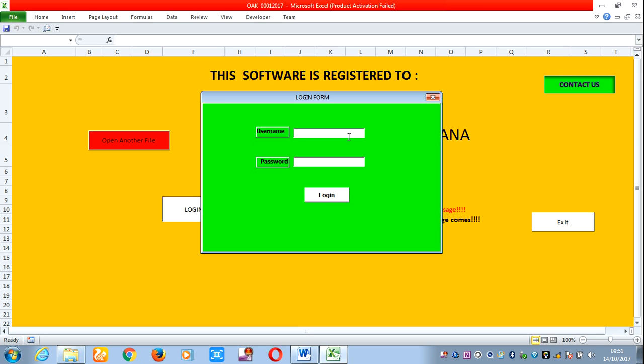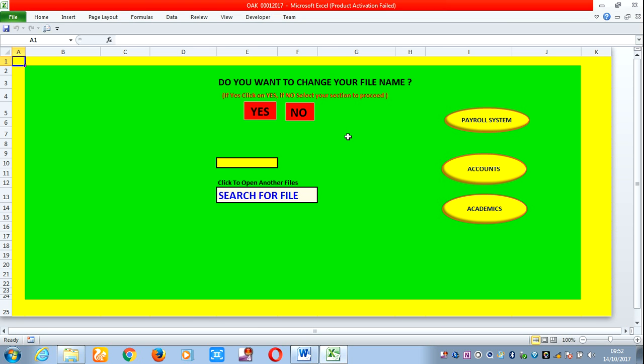Therefore, you need to log in with the login info. Now, let's see, admin. Yes, it's logged in. These are the parts that I talked about.